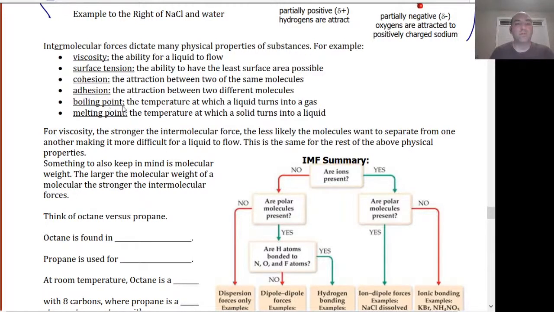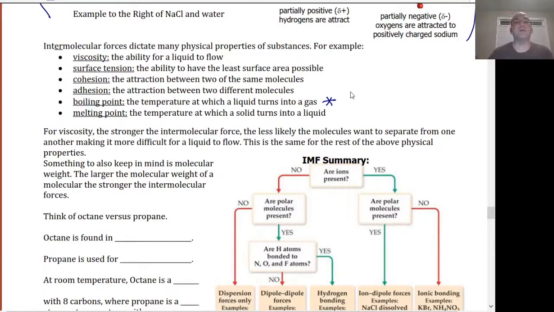And then boiling point is the big one, because that's so easily measurable. If you can determine the boiling point, or look it up, you can have a really good sense of how strong the intermolecular forces are. Think about what boiling means. We don't break apart molecules into their atoms when we boil. We just break the molecules apart from each other. So like with water, when you turn water into water vapor, you're separating the water molecules from each other.